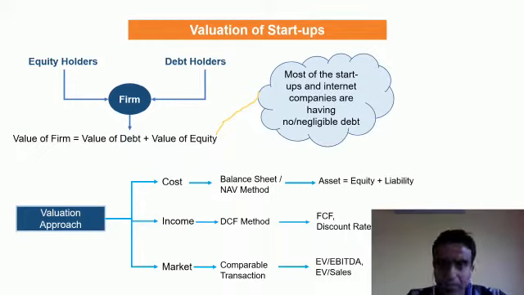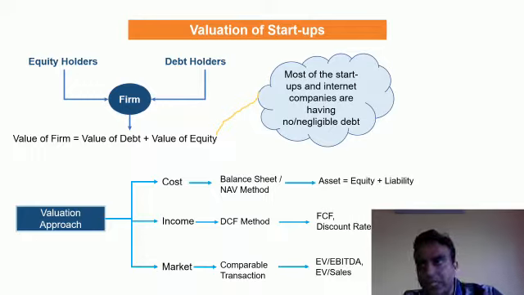So what do we mean by fair value? Because see, let's say a company is having land and building in its balance sheet and it was purchased 5 years ago. So it was purchased for, let's say, $100,000. So in balance sheet, it will be carried at historical cost, and today, because of 4 years of depreciation, the value of the land and building in balance sheet might be less than $100,000. It might be whatever, $80,000 or $85,000.